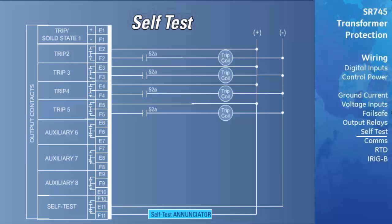Another application is to wire the self-test relay normally closed contact in parallel with the trip relay auxiliary on a breaker. This will provide fail-safe operation of the system. The breaker will be tripped offline in the event that the relay loses power or has an internal failure and is unable to provide protection.